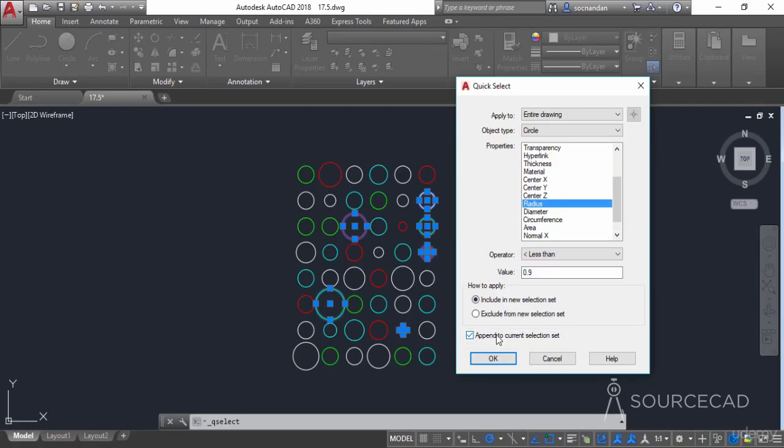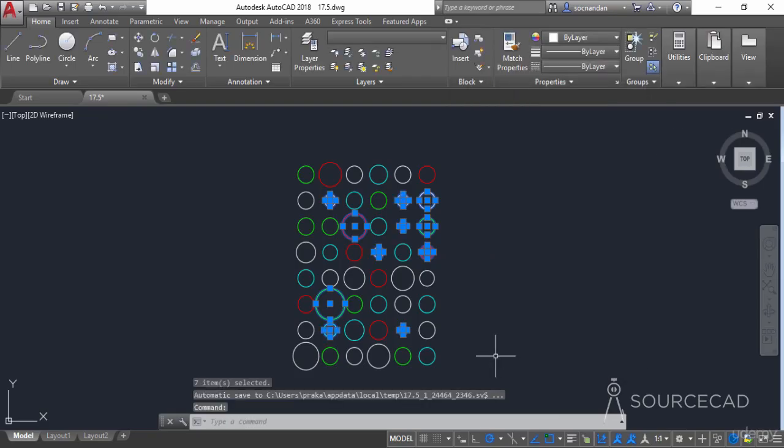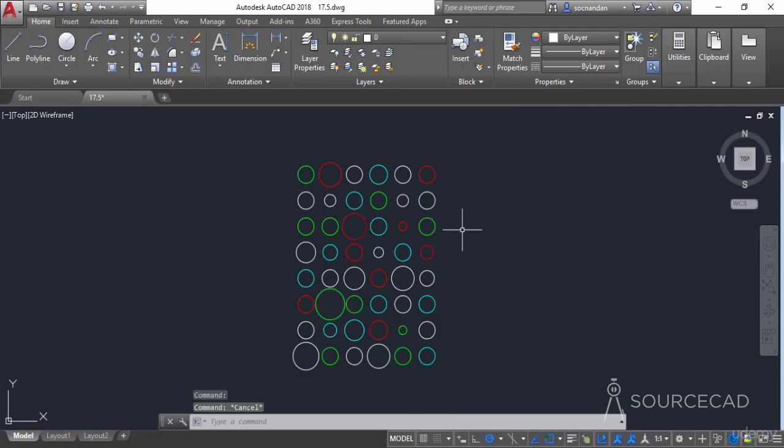So when you keep this option checked, all of these objects which are already selected, and they are obviously not fulfilling these criteria, they will also remain in the selection set along with the objects that fulfill this criteria. And once you have checked this, make sure that all of these settings are unchanged, they are still the same, and then click on OK. So there we have it. We have new objects in this selection set. So all of these objects are still selected, but new objects which fulfill the criteria are also added. So in this way you can make clever selections from your AutoCAD drawing, and this can reduce errors and make selection faster in AutoCAD.